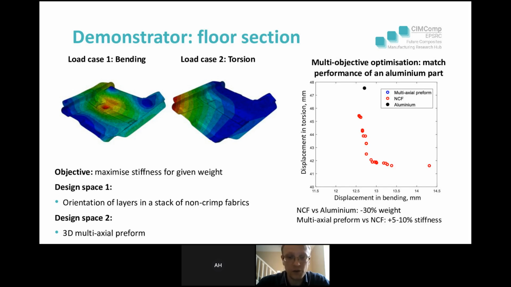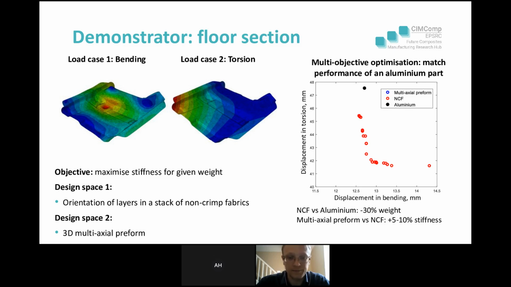Each of these dots on this graph represents a different layup made out of non-crimp fabric. And we see that some of the designs are actually better in both torsion and bending than the aluminum part, which is quite natural. On top of this improvement in performance, we of course get weight savings, just because it's a carbon fiber reinforced composite part. It's already lighter than aluminum.